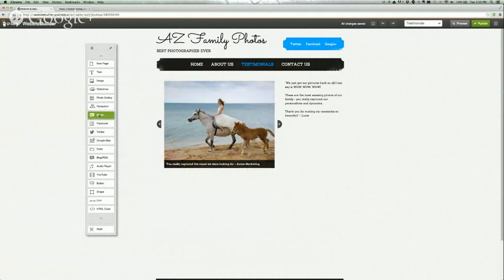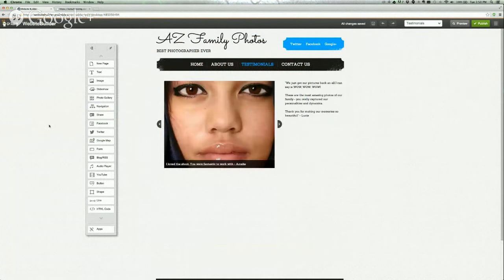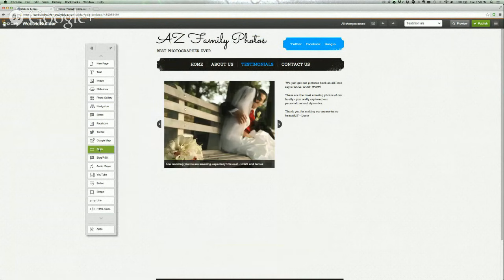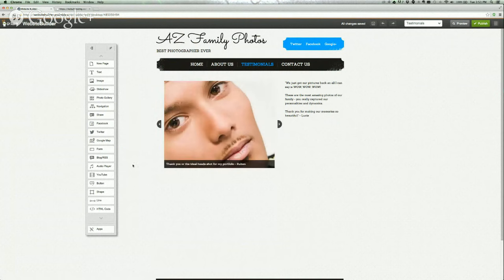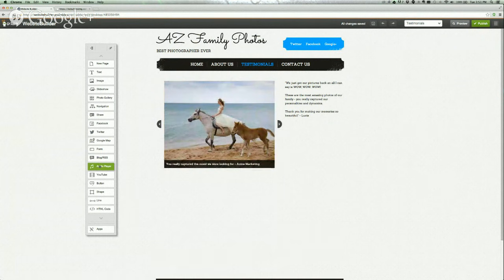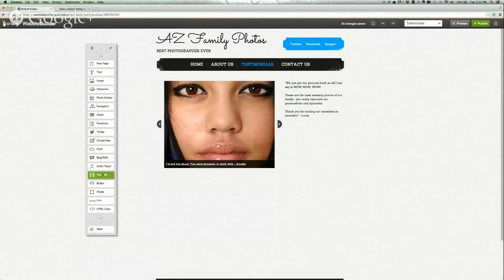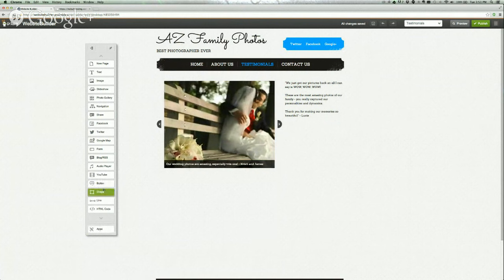It also gives us the functionality to add Facebook, Twitter, just our social media share buttons, as well as a Google Map form if you had the need to add an additional form. Blog and RSS feeds if you wanted to offer that on your site. Audio players for MP3 files, MP4 files. You can link to YouTube if you want to add any videos to your site. Buttons and shapes, line breaks, it just keeps going on and on.